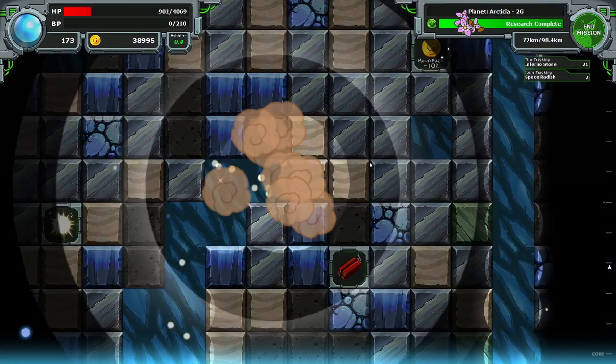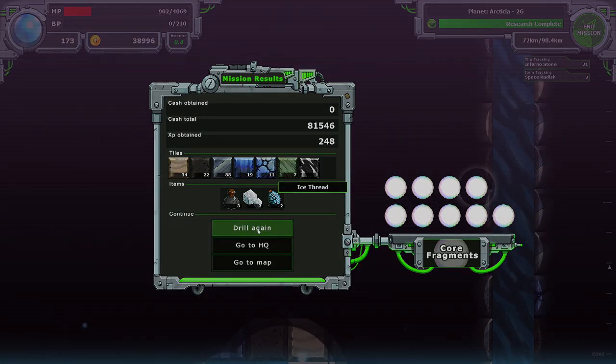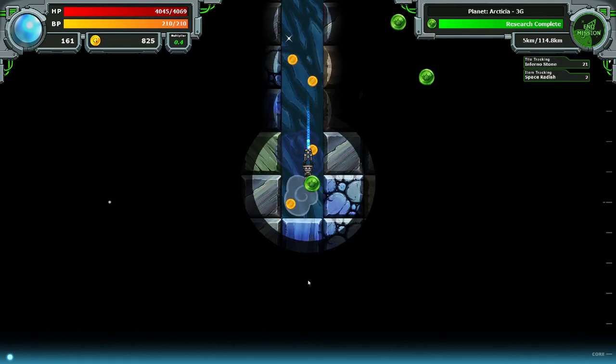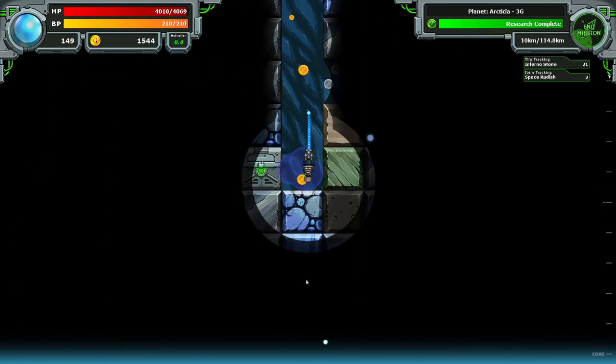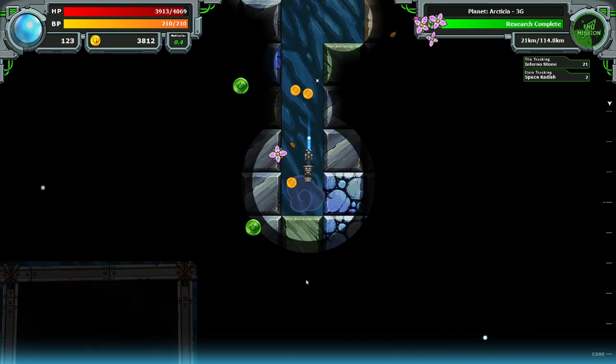Right, let's leave drill site, let's redo. I like horizontal bars. I like horizontal bars a lot. Some good cash that we're making out of this planet. 4,000 HP on the drill. That is quite remarkable.